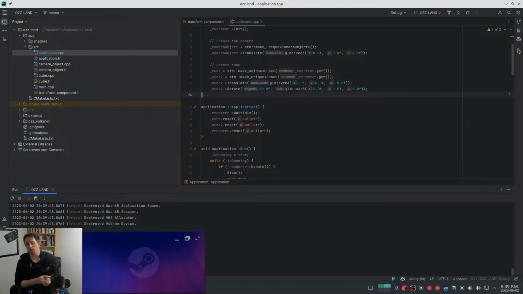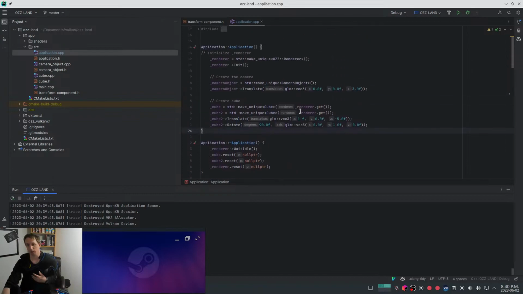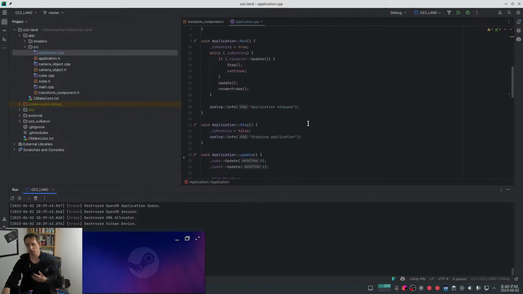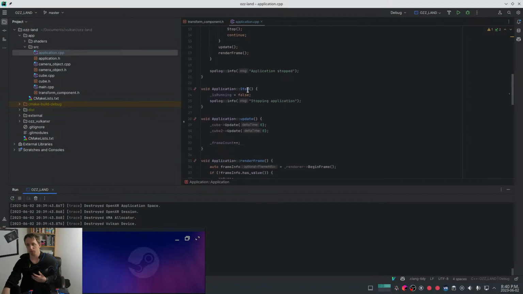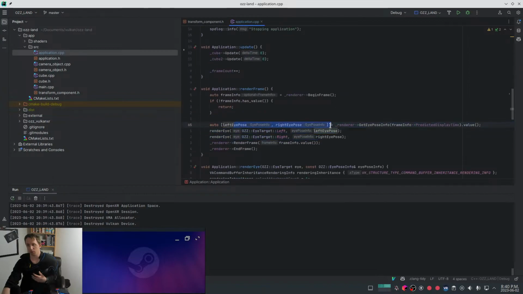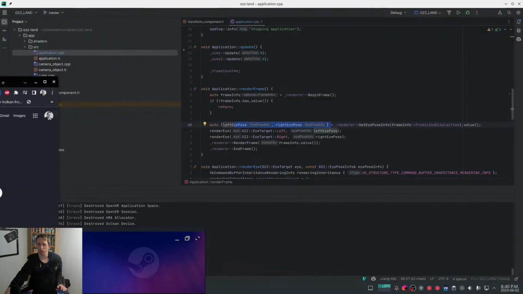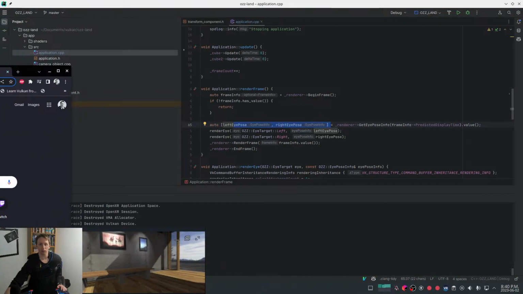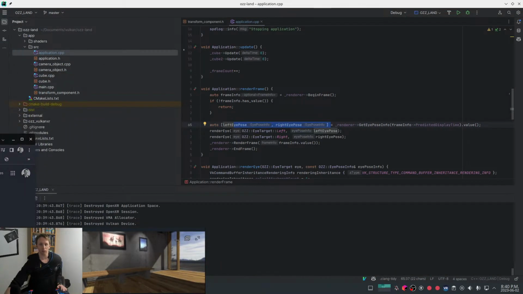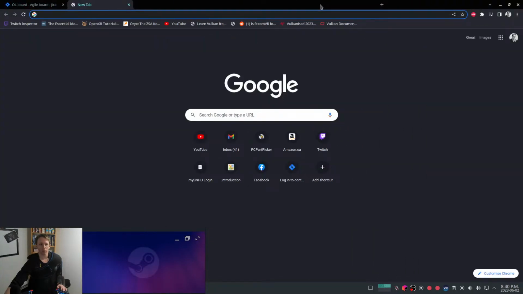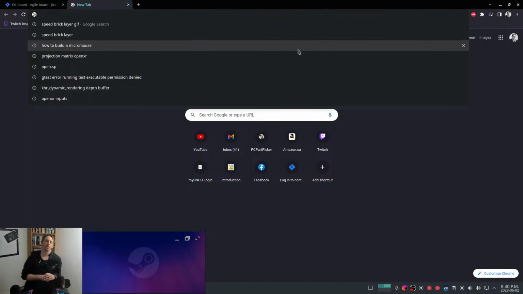So, head movement. Now, the way head movement works is I want to say that when we go into this render frame, we're getting this left eye pose, right eye pose, right? Make a head position. Let's look at the old code I have here.